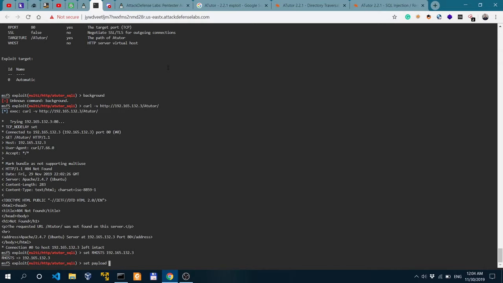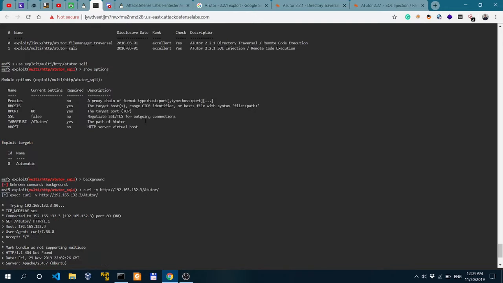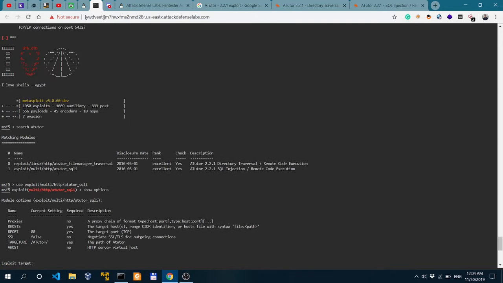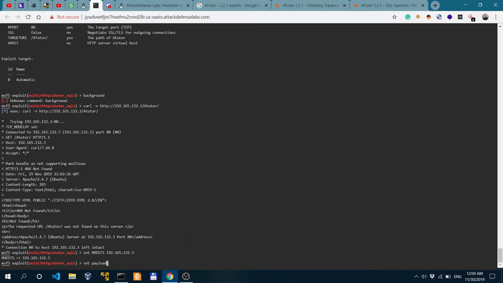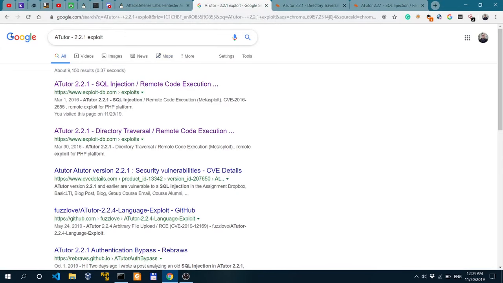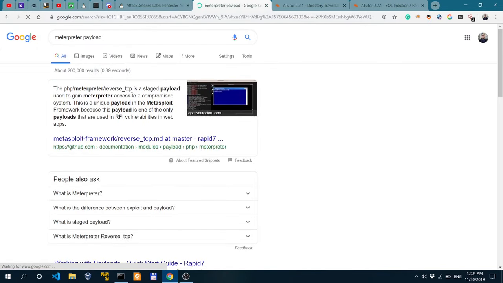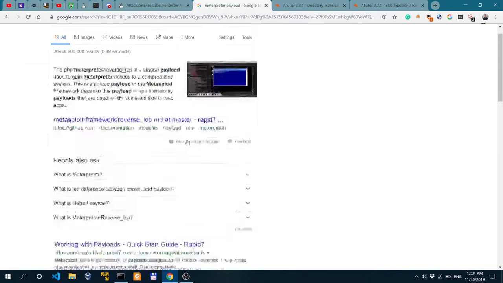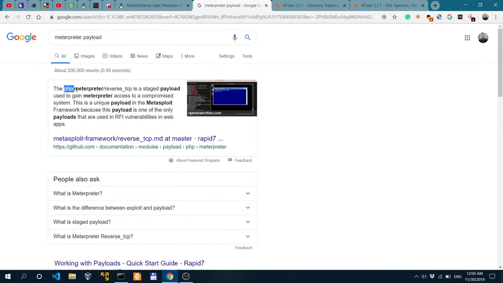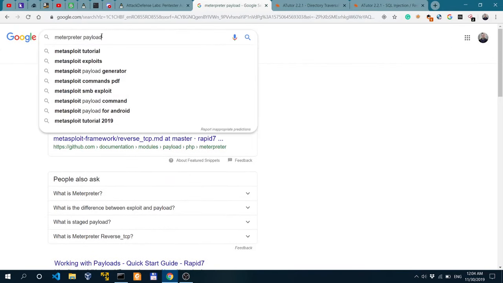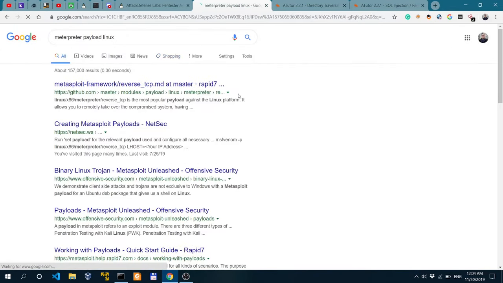So we used the exploit and then we set the payload to, let's see, a Meterpreter payload. Where is it? We don't need the PHP. We need a Linux Meterpreter. So Linux x86 reverse TCP.